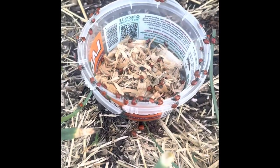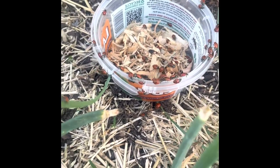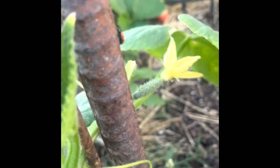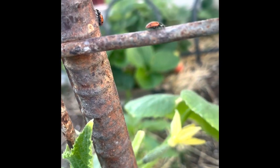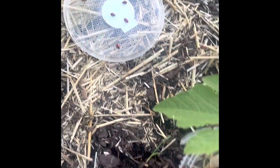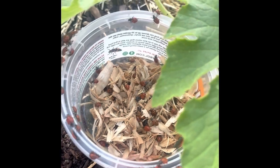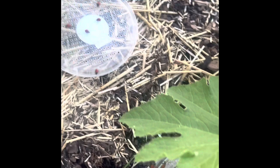They're making their way out of the container into this bed. Then I'll be moving this container over to another bed where I saw other things happening, especially my cucumber plant on that flower — you can already see some aphids. So they're going to be released and find their way to some food. I brought my ladybugs over to this flower bed where I've got squash.